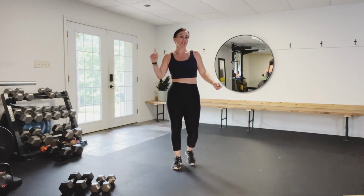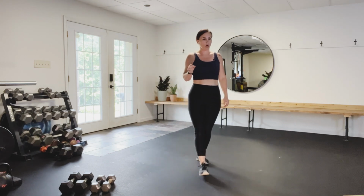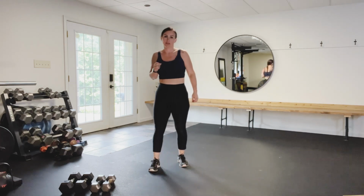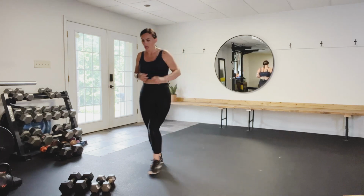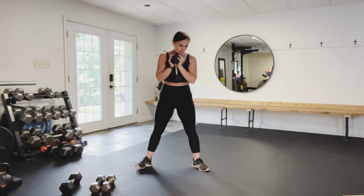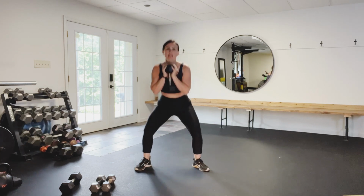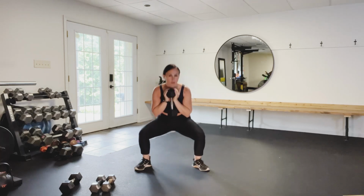All right, see you at the top. So, first set, we have goblet squats, around the world, bicep curls, and then we also have squat jumps. So grab your weights, you have 15 seconds. Goblet squat looks like this. Hold the dumbbell by the head, feet are wide, toes point out. Here we go, you ready? Sit the butt down and back, drive up through the heels. Go ahead and take those toes, put them in the tops of the shoes. Perfect.